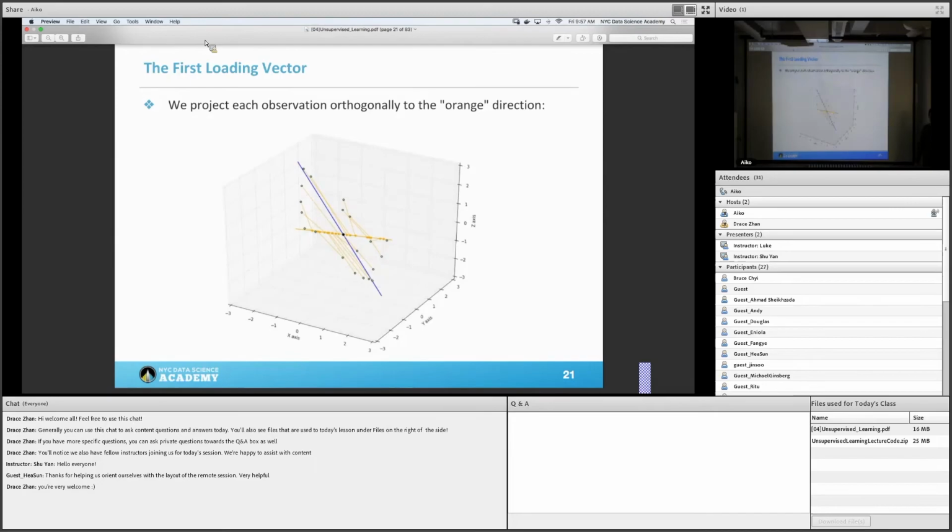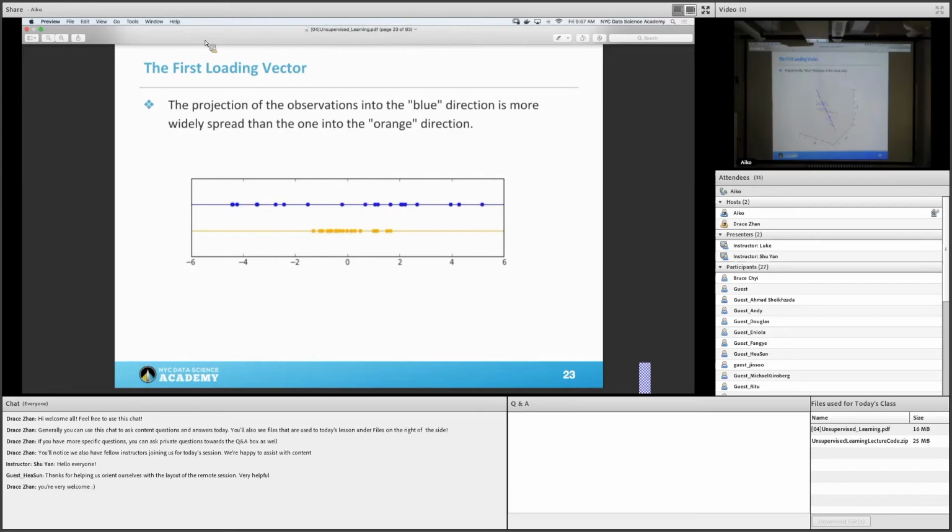So which one will give you a better variance? You can try to do a projection to the blue line as well, again projecting another 20 points. Now you can put them together and compare. This is the orange one, and there's the blue one. Which one wins? It's clear that the blue one will have a higher standard deviation or variance than the orange one. Yes?